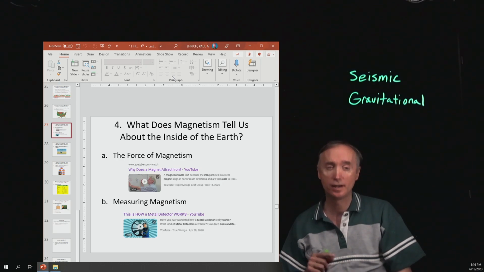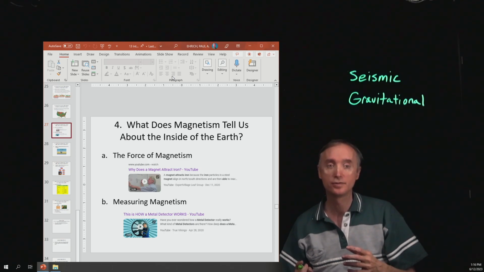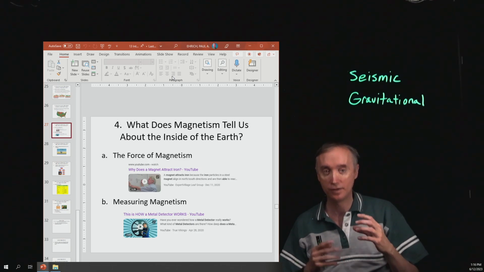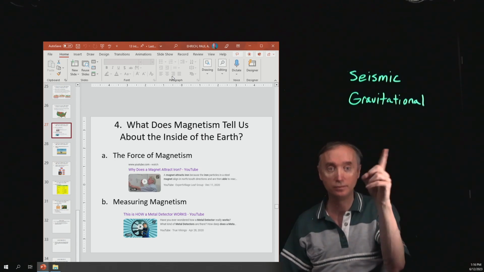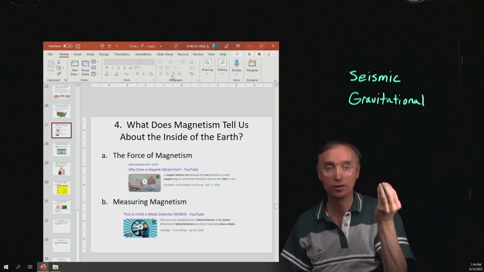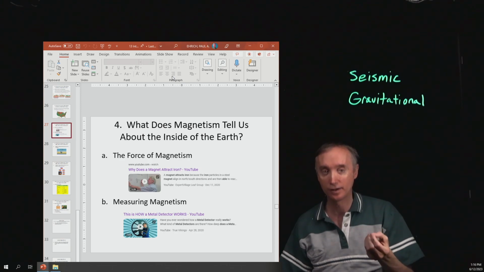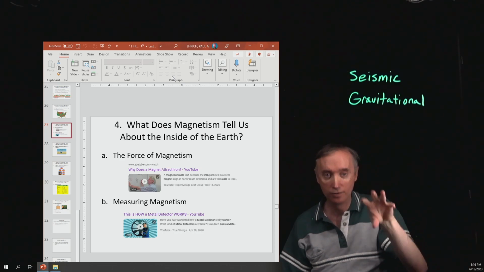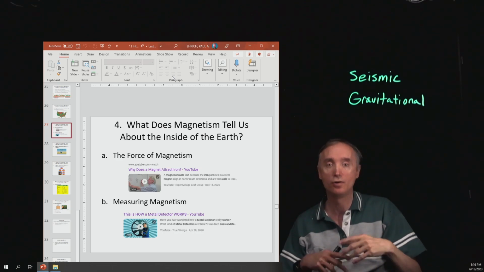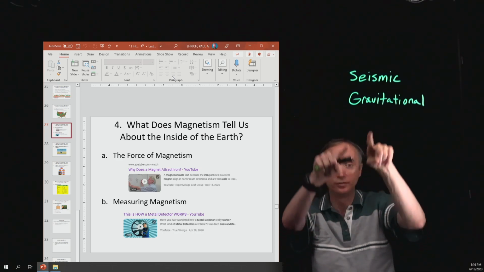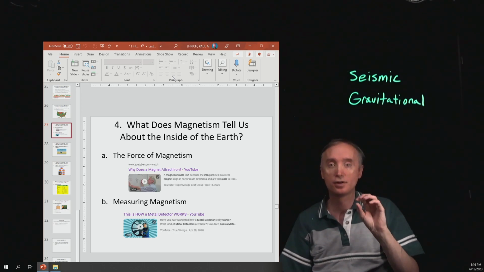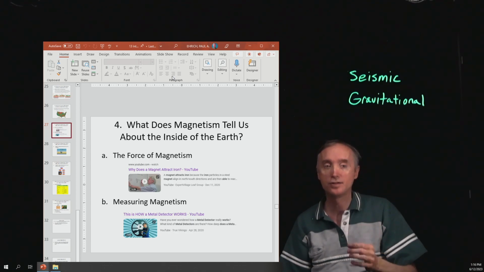And we said in a previous lesson that all magnetism is caused by moving electrical charges, even in a bar magnet. So inside of a bar magnet, you have the atoms that are spinning, and as they are spinning, they are producing teeny tiny little magnetic fields. And then when you add all of those magnetic fields up, it gives you the overall magnetic field of the bar magnet. So all magnetism comes from moving electrical charges.